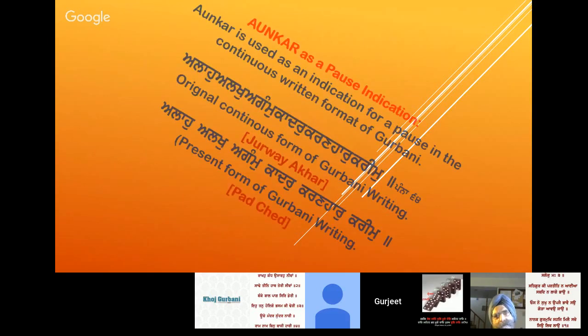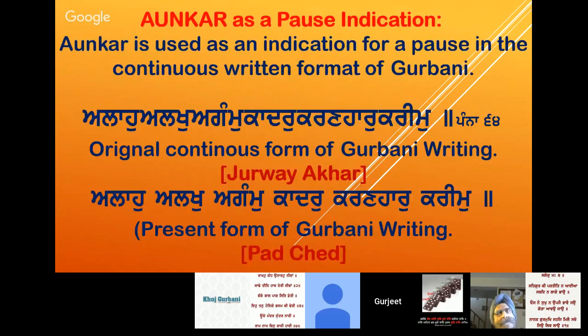Then we started that there is another way why onkar was used in Gurbani to look at it. So onkar as a pause indication. Originally, we only had continuous writing, what we call Judme Akkar. And if someone put us through reading those, we can't even make out what the whole text is. But there are ways of how people used to read it. So onkar is used in the case where the new word starts and the last one has finished.